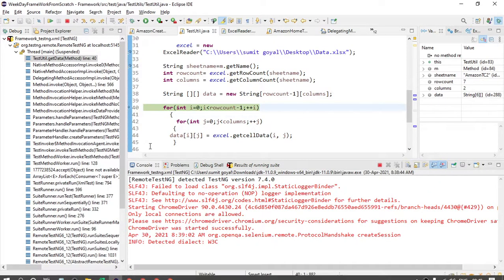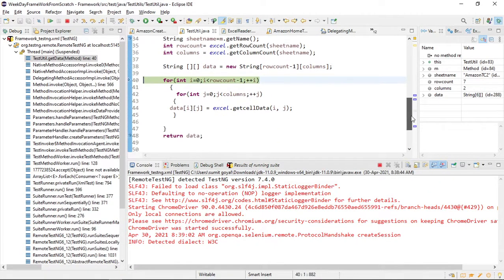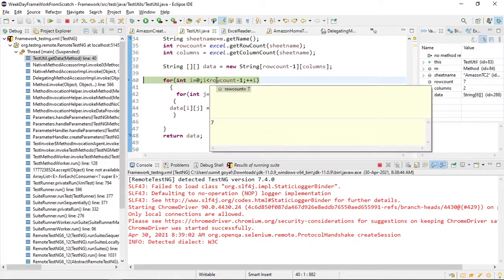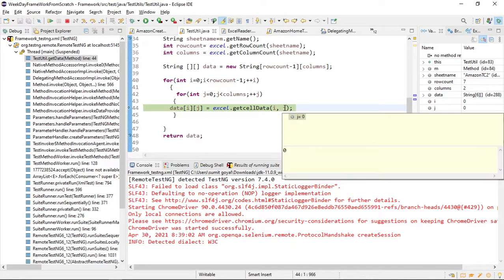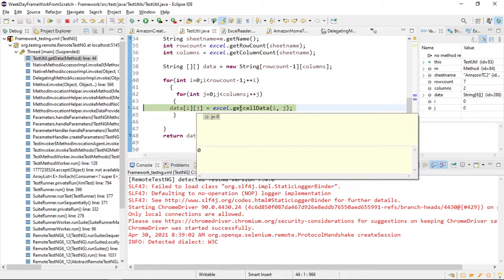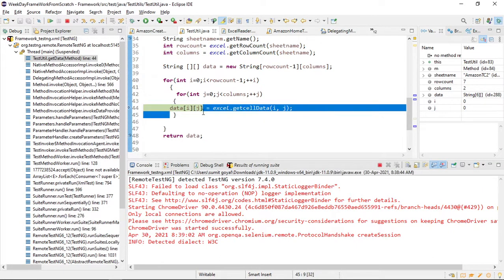And after that, we are running one for loop so that we can grab the data from our Excel sheet. So how many times will it run? Row count is 7. So 0 to 7 minus 1, 6. So the condition is true. Now again the columns condition is true. So we will go inside. And here the i value will be 0, the j value will be 0, right? And now this will run at the last.